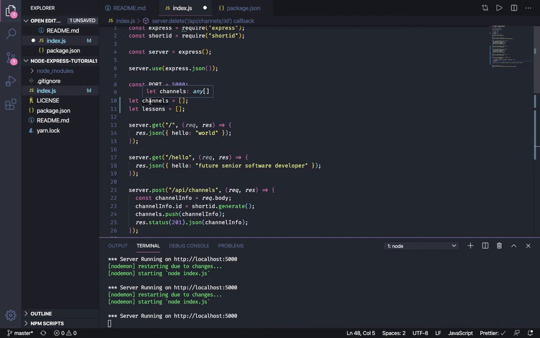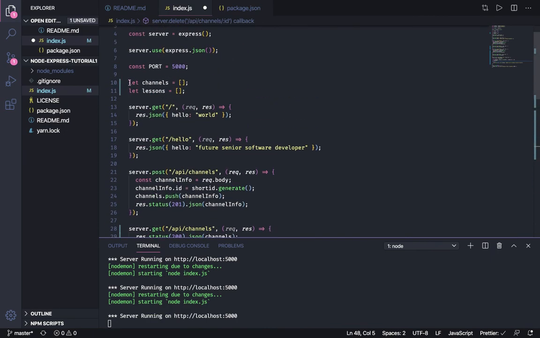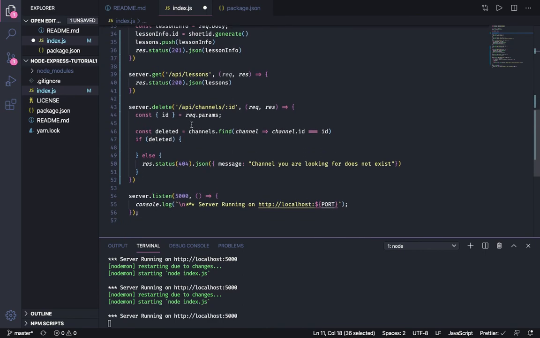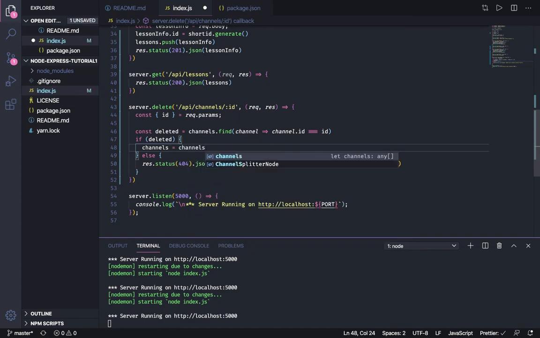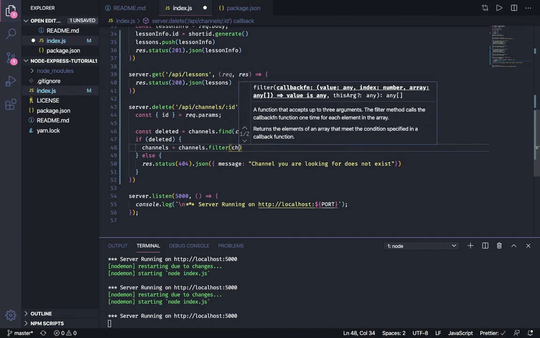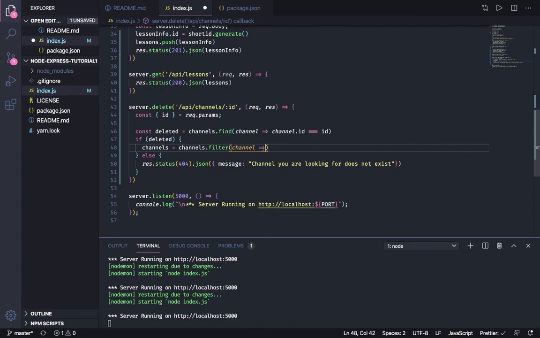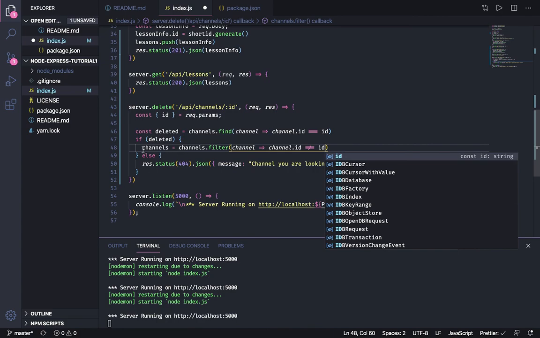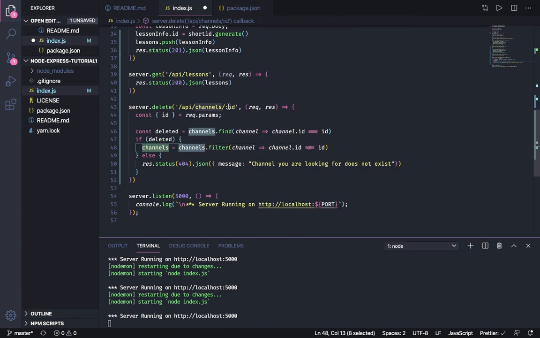itself minus the channel that we want to remove. And for that we needed to make these lets. So if in your code base you have these as constants, change them to lets, because that'll allow us to do this. It'll give you an error if it's a constant because we're trying to overwrite the array with itself. So I'm going to say let channels equals, so the channels array equals itself dot filter. I'm going to use the filter method to filter out the deleted one. Filter channel, and return where the channel.id is not equal to the id. So return to us a brand new channels array minus the id of the one that we passed in here. That's basically what we're doing here. Else, say, hey, I can't find it.